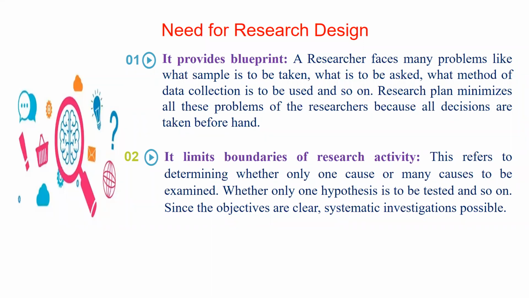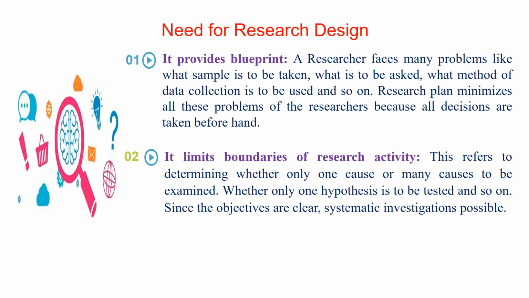Okay, so before starting the research activity, you have the research design. That means in the research design itself, you will decide what you are going to ask, where you are going to ask, whom you are going to ask, what kind of information you are going to collect, how you are going to collect it. Like that, all the things are pre-planned. So it minimizes the problems related to the various activities involved while going for the research. That is what helps us. It is called the blueprint.